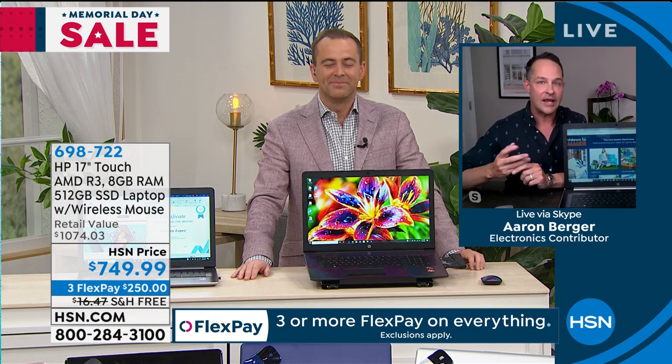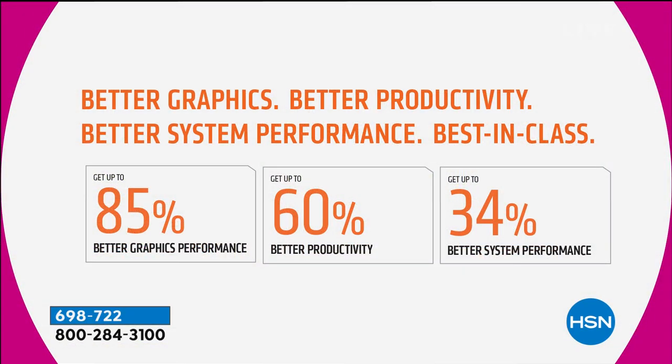If you like video, if you love movies, if you like gaming, then you know the AMD brand. AMD powers PlayStation and Xbox. They are in the best gaming systems in the world. They're in the Boeing Dreamliner. When you go to Broadway and you see Times Square, all of those signs, the marquees that are lit up, they're all powered by AMD. This is the latest and best-in-class AMD processor we offer.